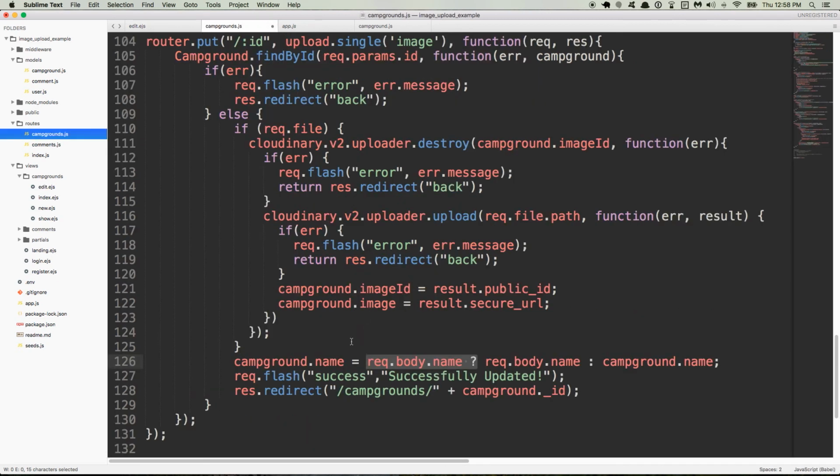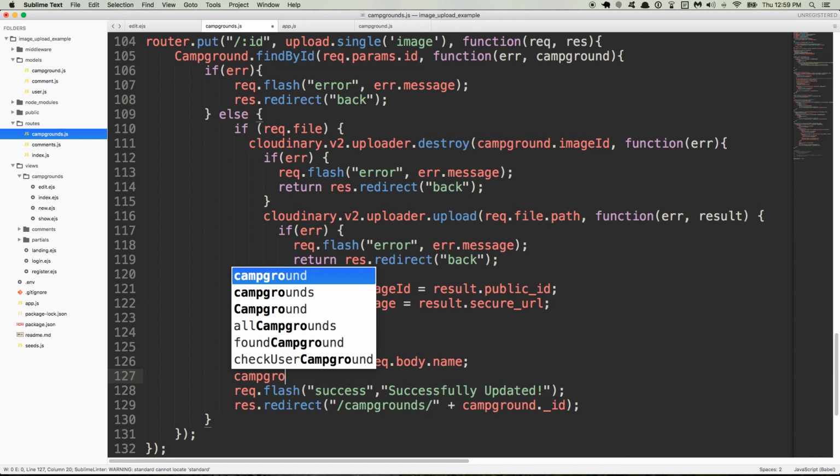So if we go back here, we actually don't need to do any of this ternary operator stuff. We can just say campground.name is equal to rec.body.name, because we know that rec.body.name will either be the same as it was previously or it'll be updated, but there's no reason to check and see if it exists because we know it's going to exist with either the pre-existing value or a new value, or if they removed it altogether, then no value at all.